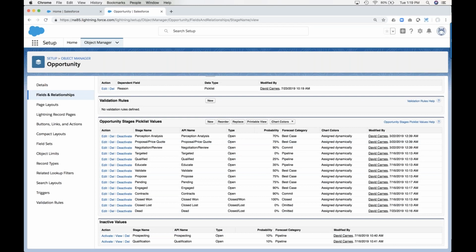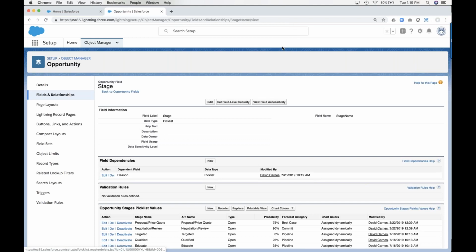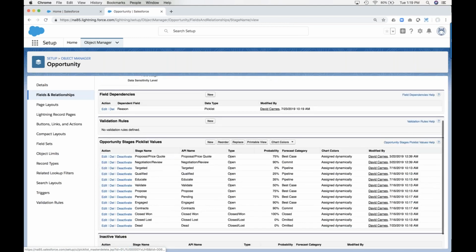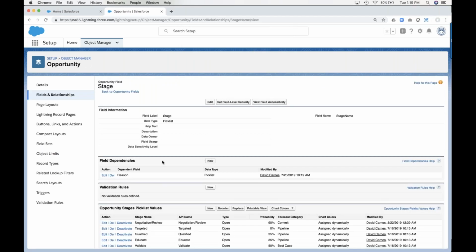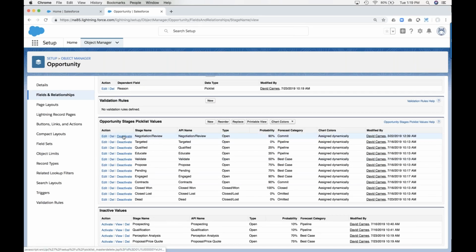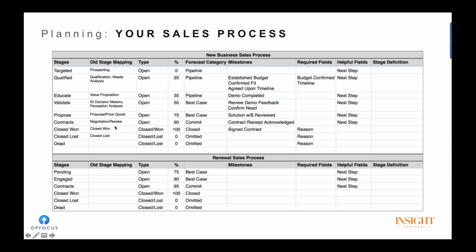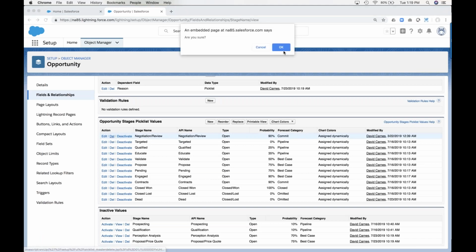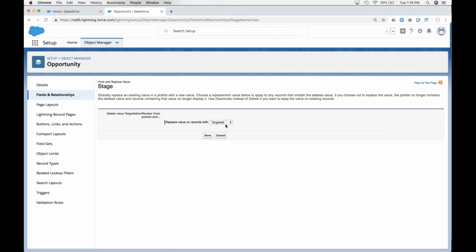There might be a reason to keep them if you need that data in your system, if you want to see those old values for some reason. But we just have 3 more. If I wanted to deactivate one, I'll show you that. If I deactivate perception analysis, it literally is just no longer a choice in the list, but the data did not move. So I still have old values sitting there. So actually, why don't I just complete this? It doesn't feel completed to me because I've been deactivating and I haven't moved the data. Why don't I do the last ones? I'll delete this one. Normally I do them all the same way, but just to show you both.